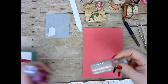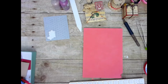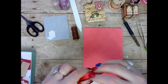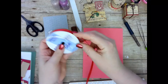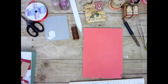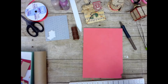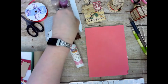I'm using some Nuvo drops, and I'm using them in honey gold and ruby slippers. You can use Ranger dots or glitter. You can use glitter glue, anything like that. I'm using some brown twine. Now you don't need these for all the projects, but this is all the stuff I use to make all 3. I have some 1/4 inch red ribbon that I used on the hat. There is a red strip of paper in that file so that you can use paper instead if you don't want to use a ribbon. I thought the ribbon looked better because I didn't want to cover too much of the music. I have my art glitter glue, so you're going to need some adhesive for that. A couple of bells.